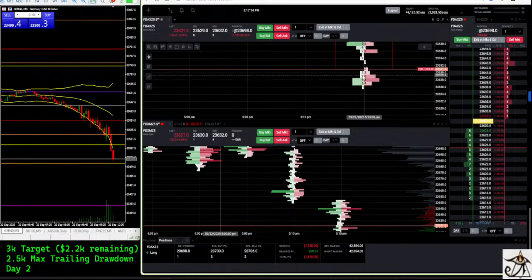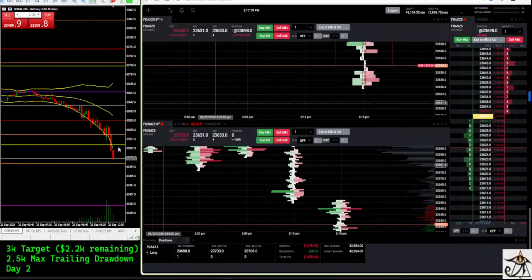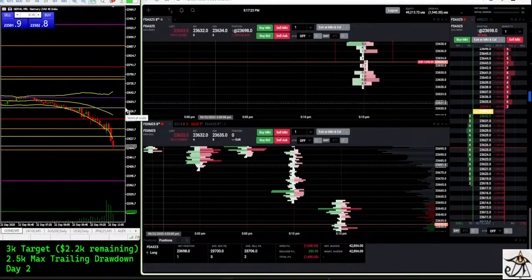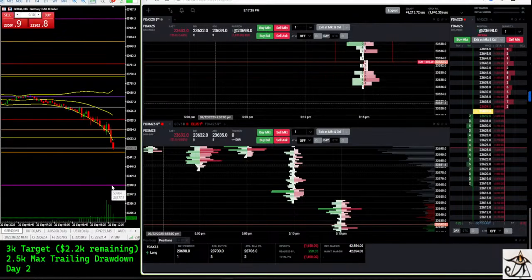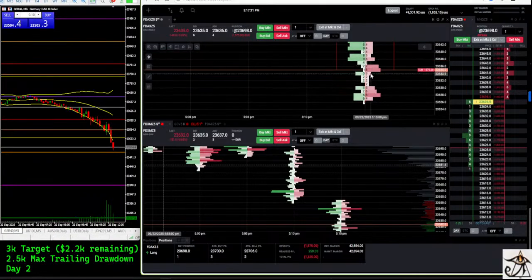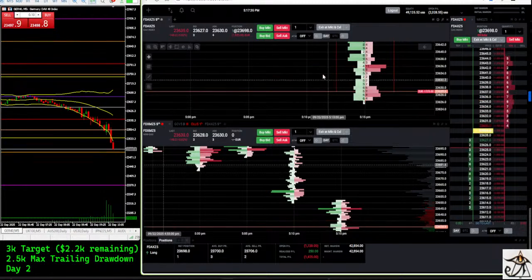See if this level holds now. Basically the last line of defense here at the S2. If we don't turn around here, then that's probably it for this account, because from there we'll be heading all the way down to this S3. The buyers don't seem to be having that traction that I was expecting to at least get up to this previous day's low.